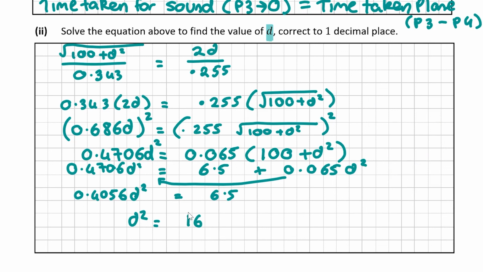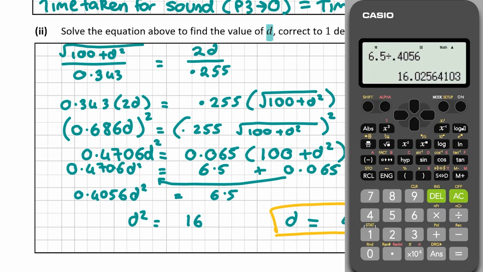So let's square root both sides. d is equal to the square root of 16, which is 4. So that is our final answer. d is equal to 4, and you're going to get 10 marks for that. One thing that I think was put in probably to put you off here, it asks to put the value of d correct to one decimal place. We can see here that it's 16.02. So to one decimal place, it's 16.0, which is just 16. Okay, so don't be thrown off thinking that you have got the wrong answer because of this.